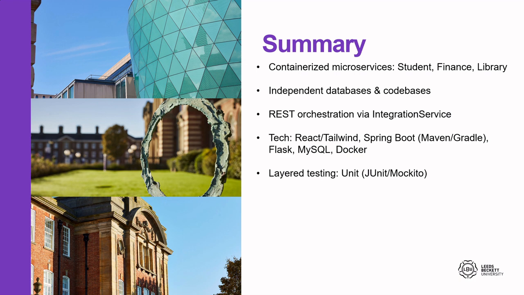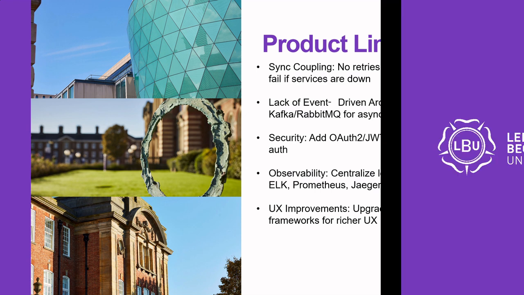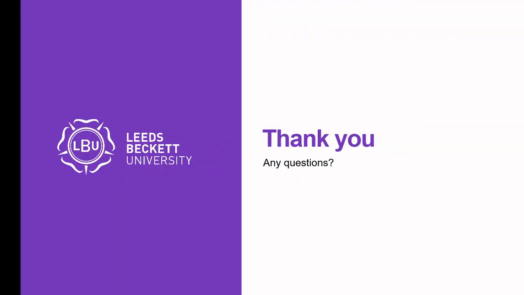Some of the limitations in this project include no retries or circuit breakers. I could have added Kafka for more resilience, and the service integration could have been more event driven rather than a sequence. I could also have added better security for the authentication aspect, and implemented centralized logging, metrics and tracing.